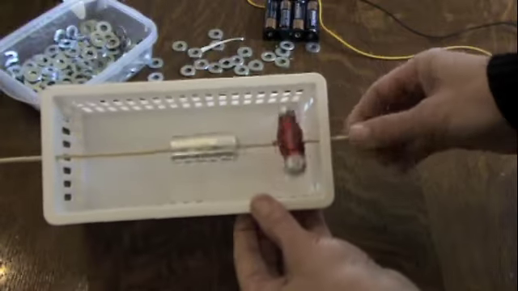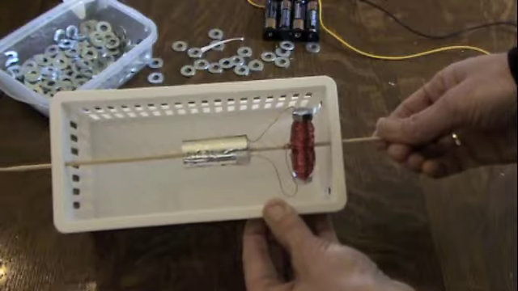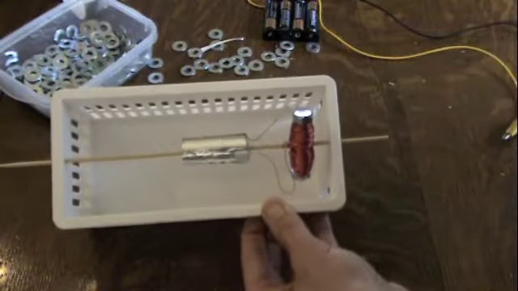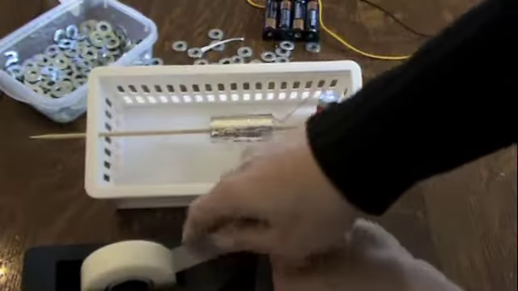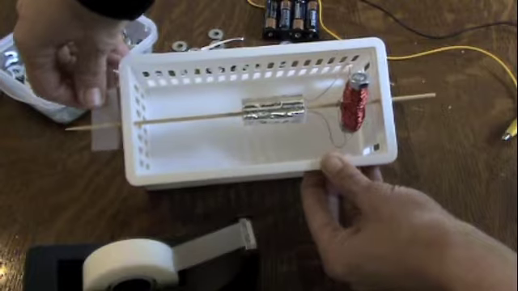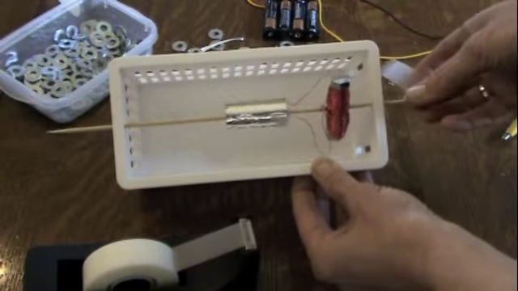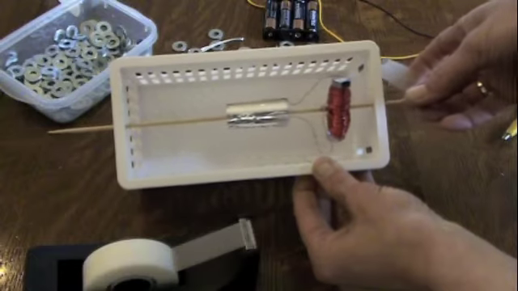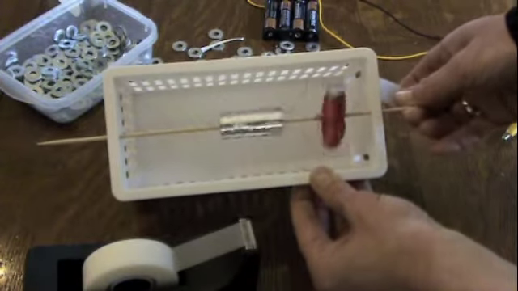Now as this thing is spinning we obviously don't want it to go back and forth like this. So what we're going to do is just use some office tape and wind some tape around both ends so that we can prevent the screw from moving back and forth as that rotor spins.